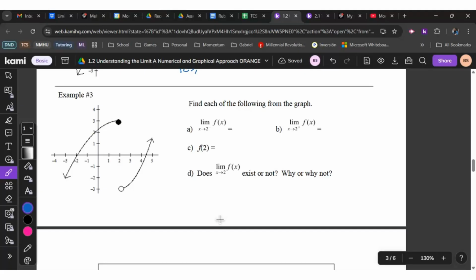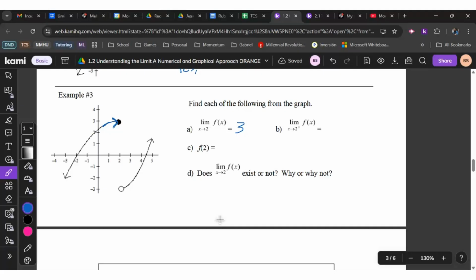So that's where we're going to take the limit. So the limit as x approaches 2 from the left. Go to 2, go to the left, find the graph, chase it towards 2. What do we get to now? Now we're going to do the limit. So we're taking the limit as x approaches 2 from the left, right? So I go to 2, I go to the left of 2, I find the graph, I trace the graph until I get to 2, and then I'm asking what is y. So in this case, 3.